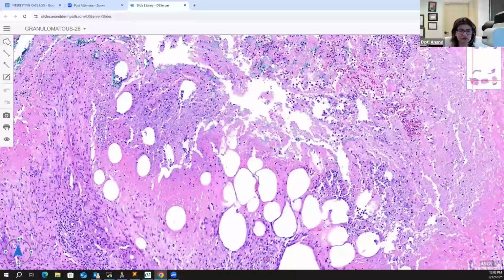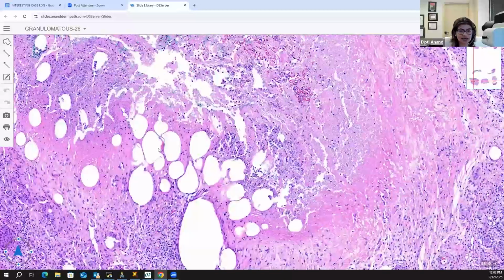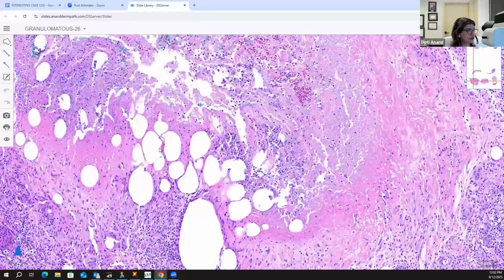This is classic. If you see this, I hate to see these slides because it means so much work for me, right? I have to work so much on this, formulating a question, talking to you guys, talking to the clinician, and getting so many stains ordered. So this is a pain in the neck biopsy, but it's important. And we do deal with this quite a lot.